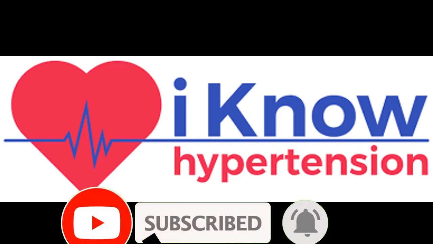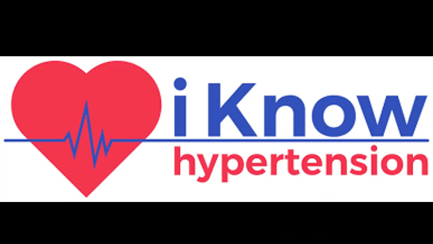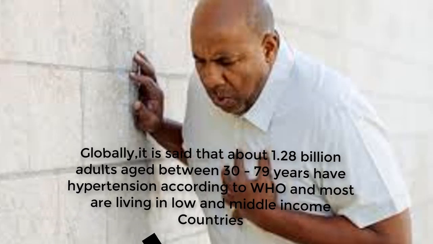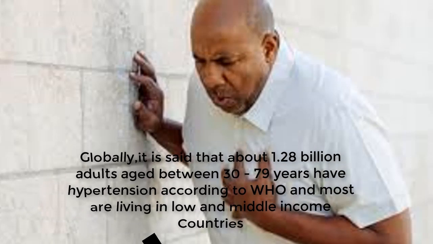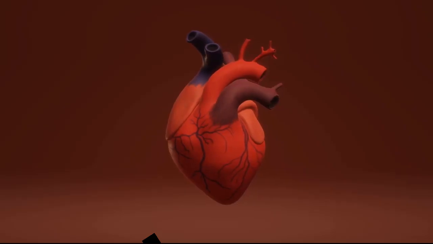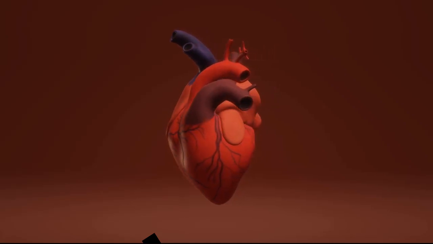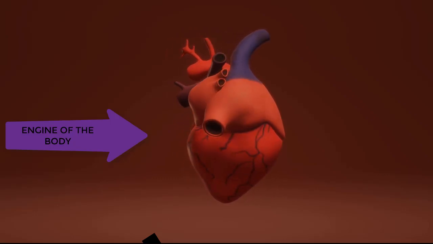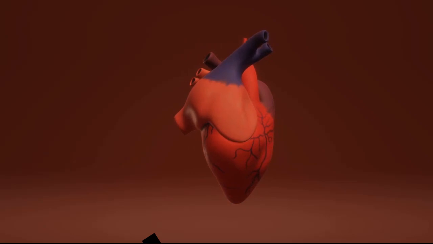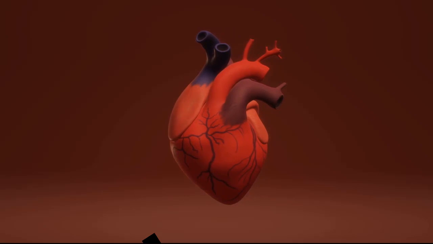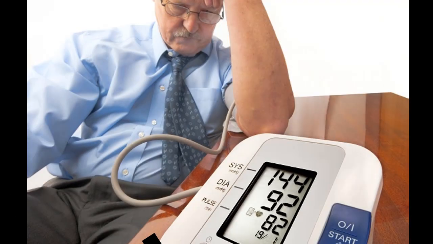Hypertension is a serious medical condition which affects a lot of people globally. It is said that about 1.28 billion adults within the age of 30 to 79 years have been affected, but a lot of people are not aware because hypertension is asymptomatic. That simply means that the symptoms are not shown until the condition becomes so serious. That is when people go to the hospital and discover that they have hypertension.